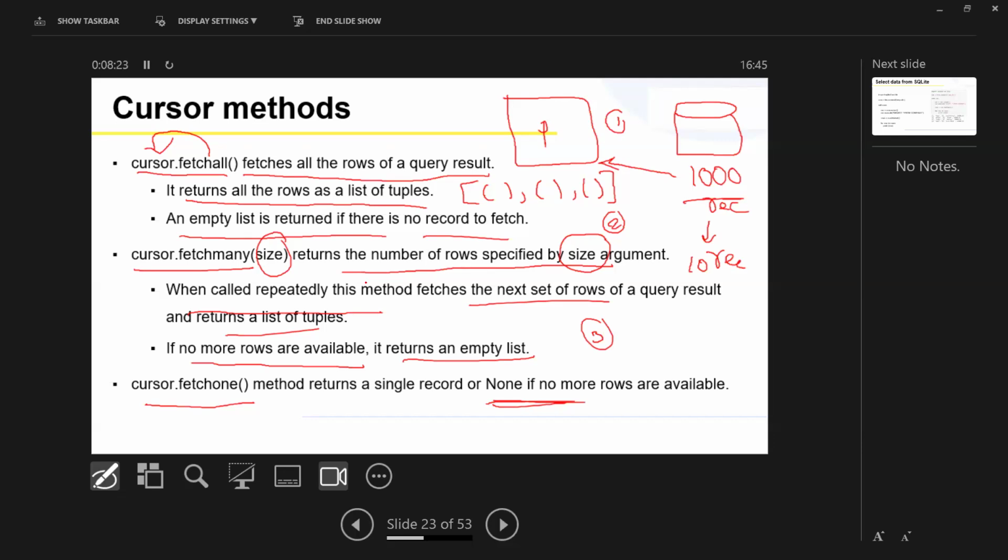Everyone okay? You got the difference between them? Fetchall fetches all records. Fetchmany fetches only a few records. Fetchone fetches only one record at a time.